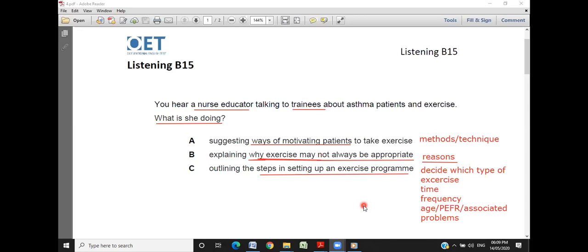Most patients can fit some regular exercise into their week, and you should stress that little changes will make a huge difference. So simply just walking the kids to school or taking a walk in the lunch break instead of sitting down could make an enormous difference. Also, if they can find somebody they know who's willing to go with them, that'll help massively as well. But remind them that whatever they do, they'll always need to have their blue reliever inhaler with them.